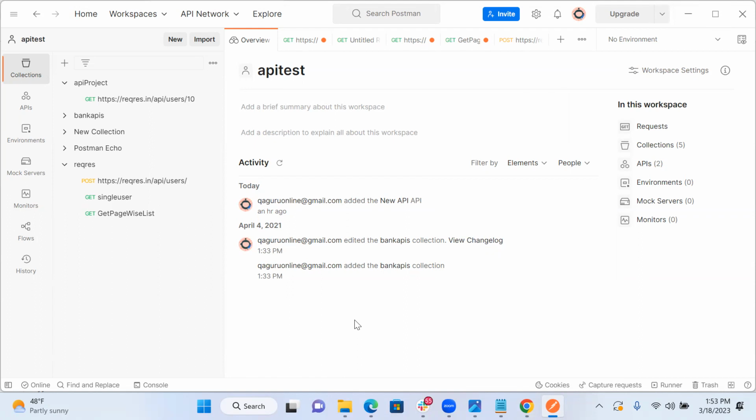We can download, and actually the concepts are more important than using a tool. So if you know how to use get and post request and how to make a collection here, you can do that, right?